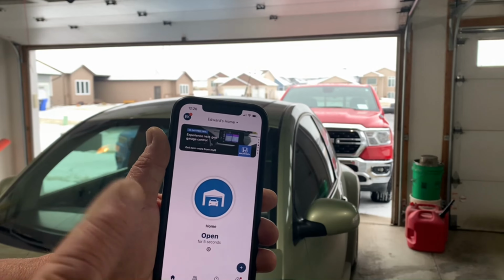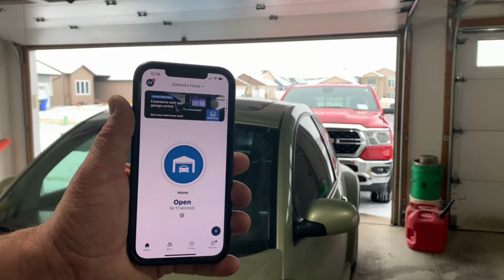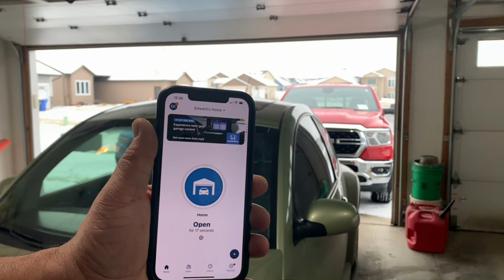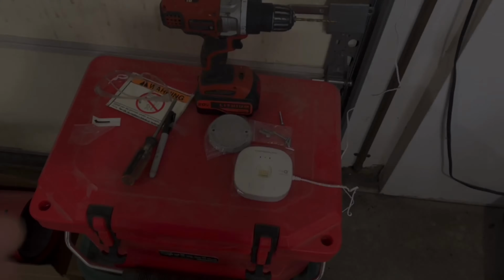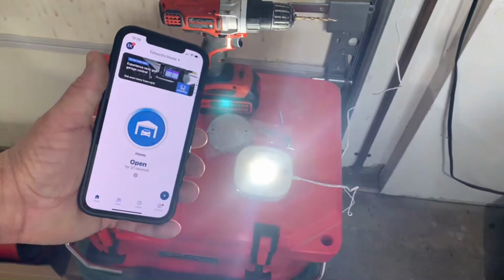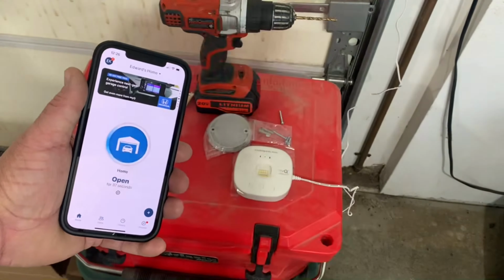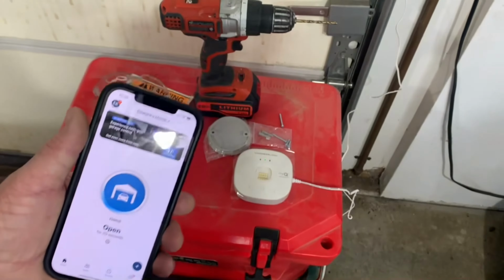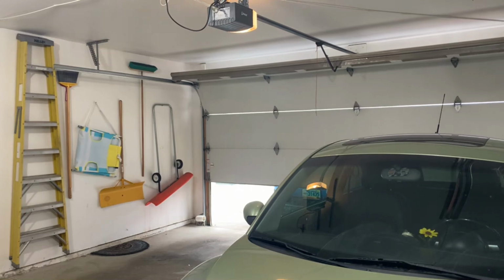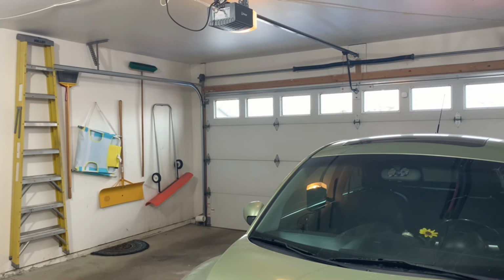Now, to close it, I can do the same thing. I'll hit the close button, but what it's going to do is delay the closing, make a bunch of beeping noises, and flash some lights to warn anybody in the garage that the door is closing. There's my hub. I'm going to go ahead and hit the button. And you can see it's making noise and it's flashing. And the garage door is closing. So quite obviously it works.